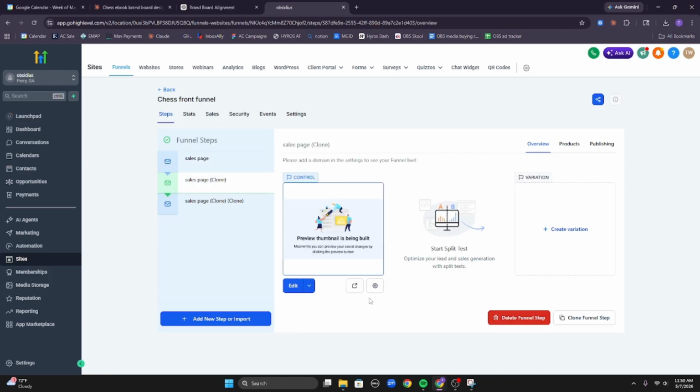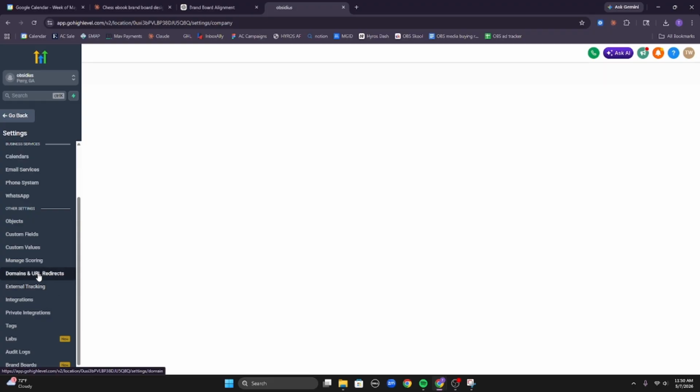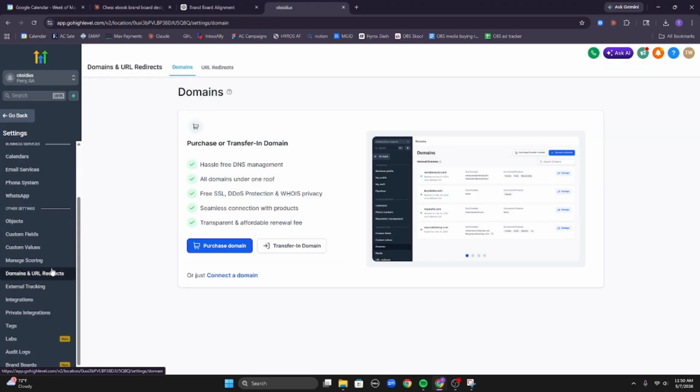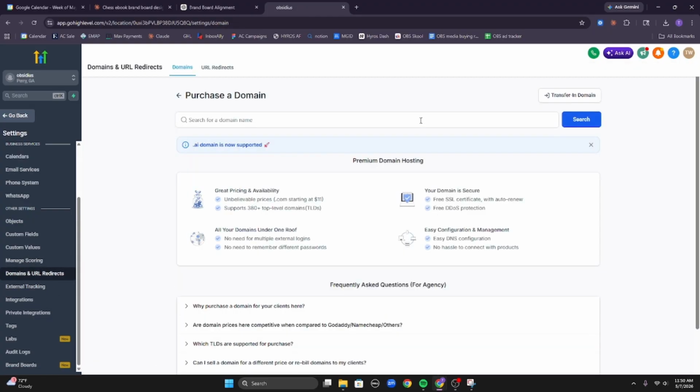So while this is working, we're going to have to buy a domain to actually host this on. So go over here to settings, scroll down to domains and URL redirects, and just go to purchase domain. So now we need to figure out a domain name. So this could be whatever your brand name is. We'll do, geez, what's a good thing for a chess book?